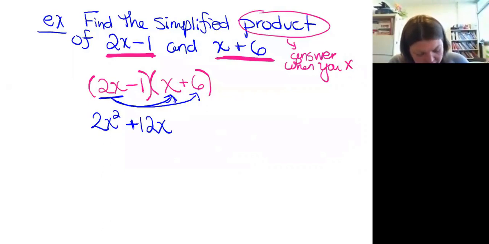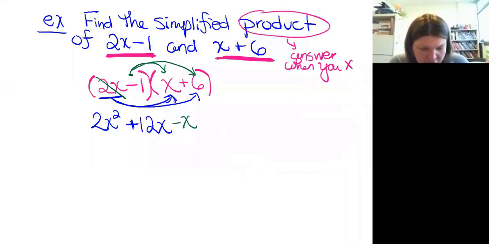Now, we finished passing out the 2x. The 2x went to every term in the second parentheses already. We're done with 2x, but it's time to take negative 1 and multiply it. What happens when I multiply by negative 1? Only a sign change. So my x will turn into a negative x, and my positive 6 will turn into a negative 6. Great. Now we're almost done. We just have to add anything that will add. Well, I can see that 2x squared, there's no other squared terms, so nothing will add with it. But I sure do have some like terms here. Plus 12x, I can take away an x from that. So if I had 12 x's and I took away an x, remember there's like an invisible 1 there, then I would have 11 x's left.